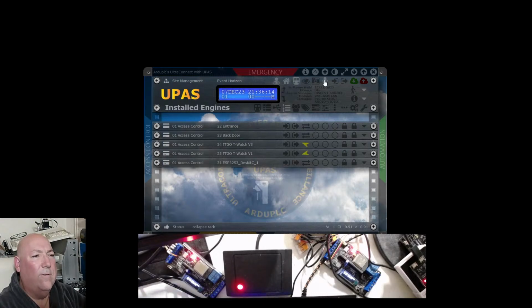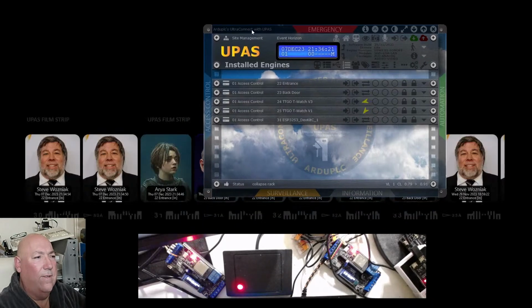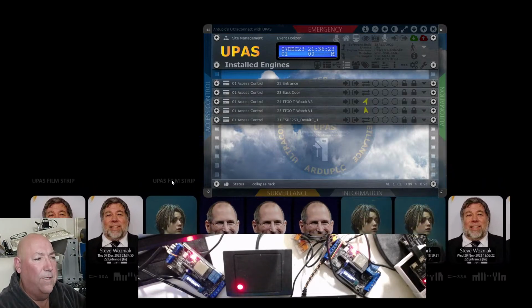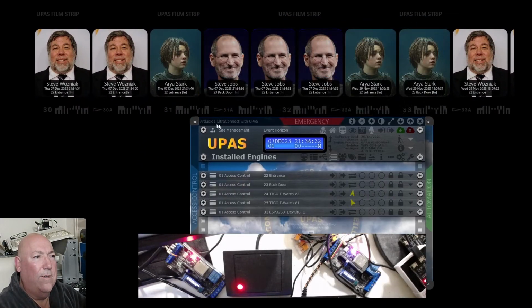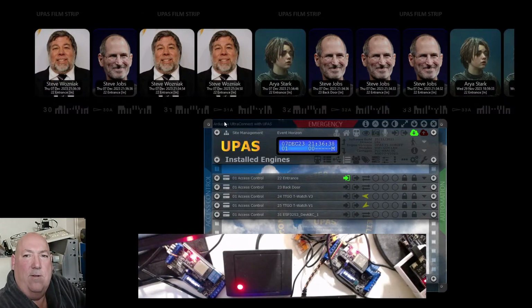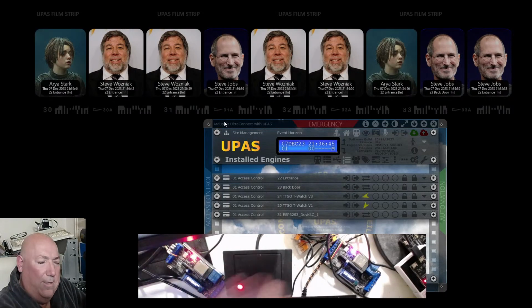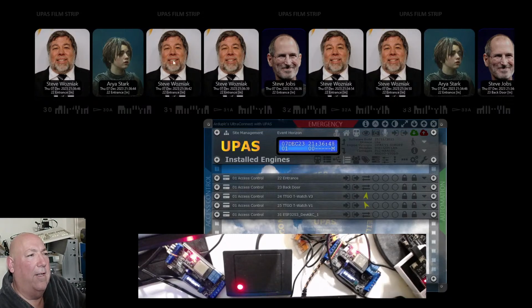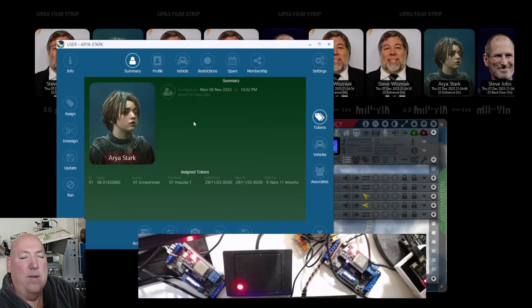You've got more going on. What else? Oh yeah, you can bring up your film strip, event log, activity. So you've got your strip, and then you can have that on the screen, and when you swipe in your system, they'll come along, and then you can click on the photos, and so on and so forth. And then you can click any one of these and bring up the record. So if I want to see area, just go like that. Or was it double click? Can't remember now. Oh, there it is. Yeah, I think it was double click. Can't quite remember. Anyway, so you've got all that.